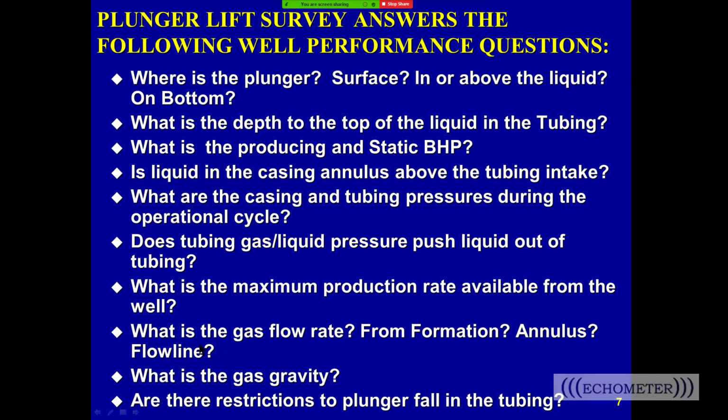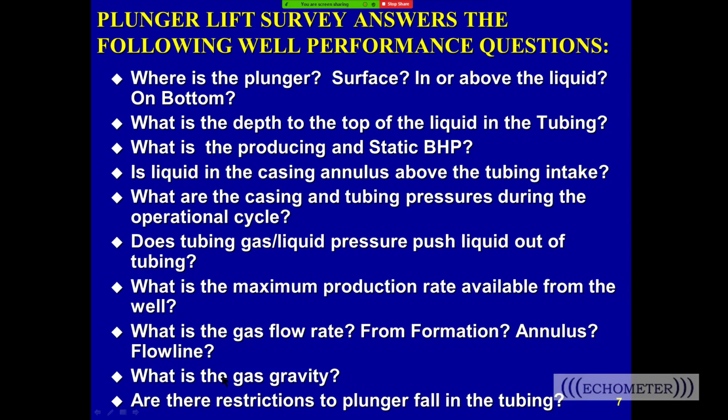We use the casing pressure, the tubing pressure, the casing size, tubing size, and the liquid in the tubing to calculate how much gas is stored in the casing annulus, stored in the tubing, flows in from the formation, and flows down the sales line. And that's kind of a novel thing that we do.